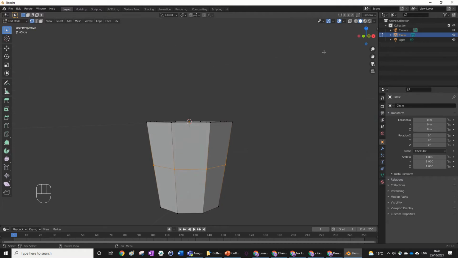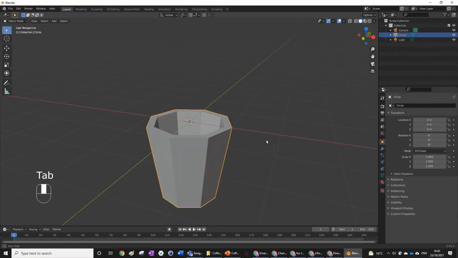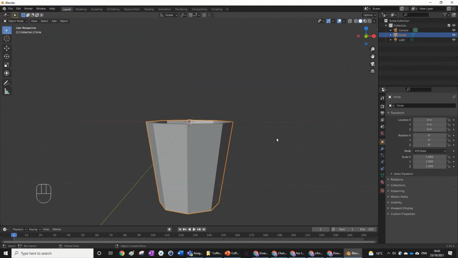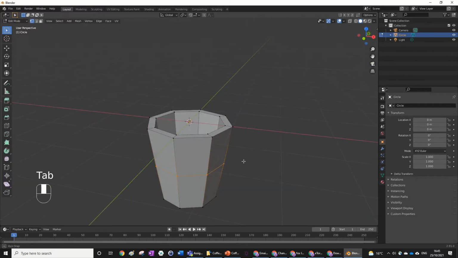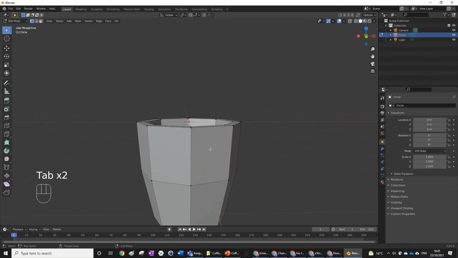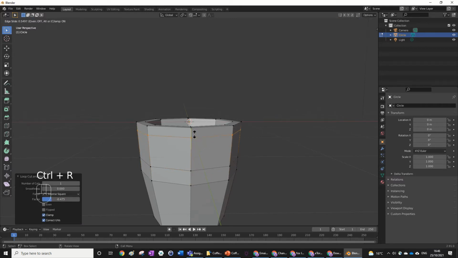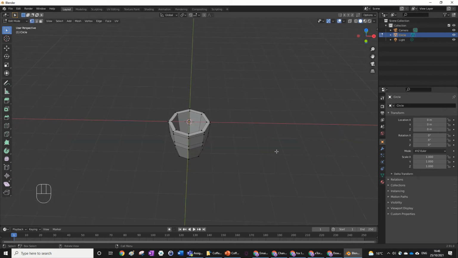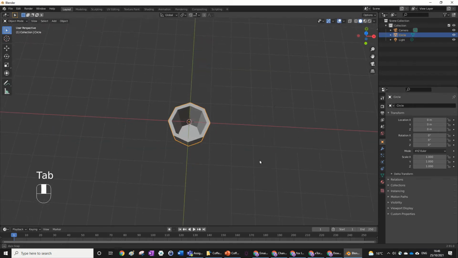So if we go back into object mode by tab object mode, we don't actually see anything, but we've added geometry to it. So we're just going to scale this up a bit, so it's almost sort of coming out a bit, because that's what the coffee mug would be like, so that's quite good. And we're going to go Control R again, just to do another loop cut, and this time we're going to move it down about there, and then once again Control R and move it up this time. So we're now going to make the handle, but before we do that, we need to make sure this thing is actually in line.